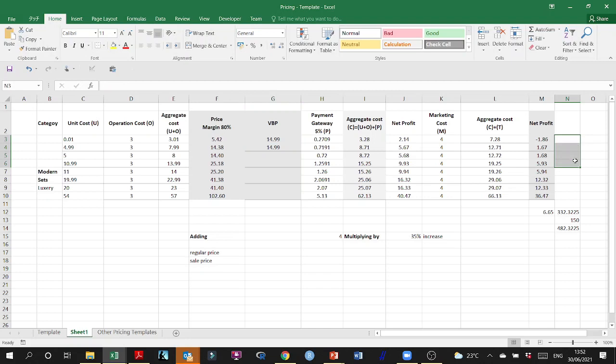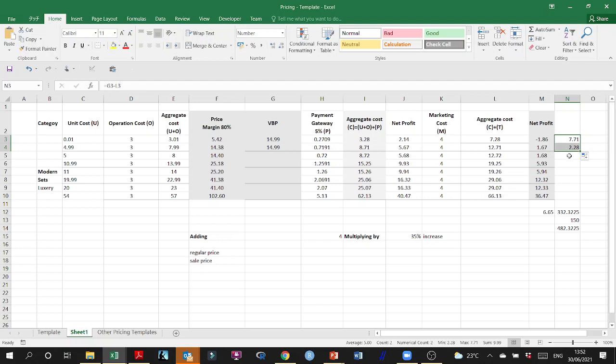So I want you to compute here the net profit. So this is the aggregate cost. As you can see, this is the marketing cost and this cost is this payment gateway and the aggregate cost over here, the unit cost and everything. So let's say that here is actually this minus the aggregate cost here is this.